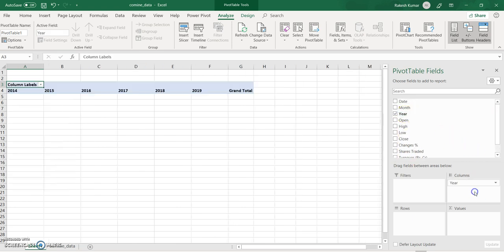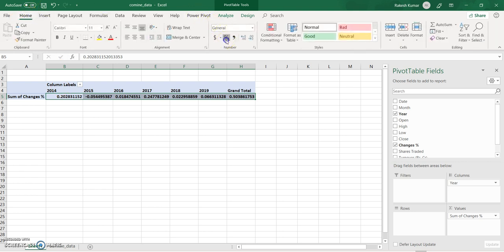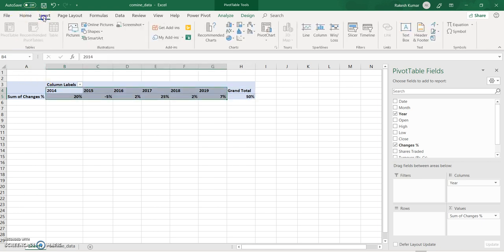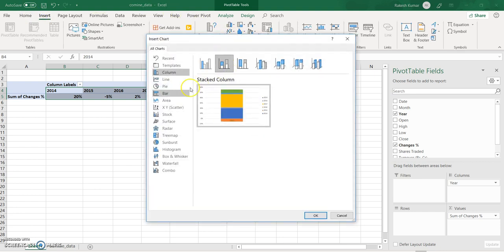So here I'll put year, and then I'll put the changes percentage right here, and then I will convert it to percentage. And there you see, you have the data year on year, and then you have total data also. We can make a chart right from this. There are multiple options.